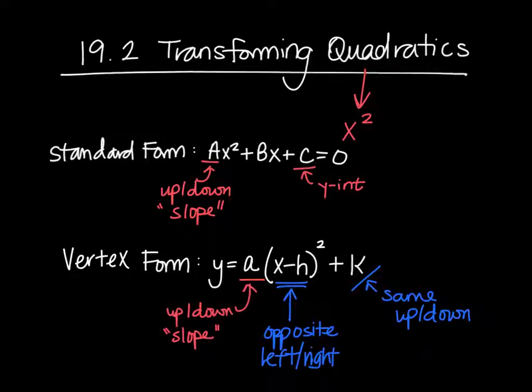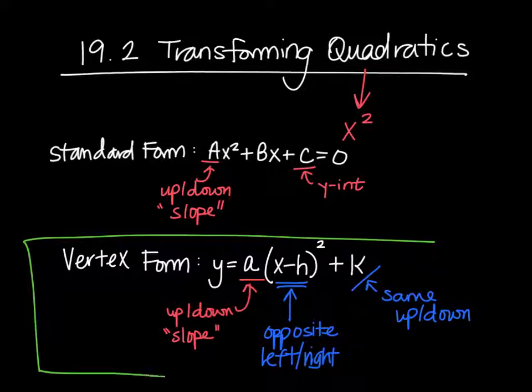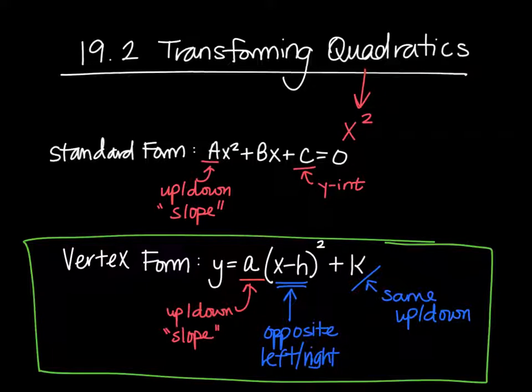Vertex form is the new thing that we're doing in notes today. So this is really where we're going to focus our time today. Remember the A in the front still tells us the same up or down and the slope if it's a whole number. But we had our little dance moves. Remember, inside, we shake our head side to side, so that means left or right. And it tells us to do the opposite because we're shaking our head no. The outside, we're shaking our head up and down, like we're agreeing, so we're doing the same sign that we think it is, and we're shaking our head up or down, so that means it's going to move it up or down.